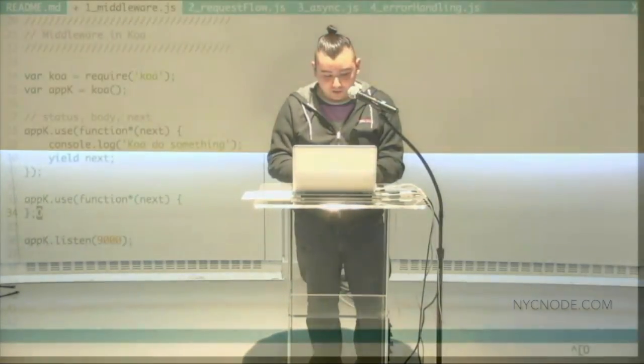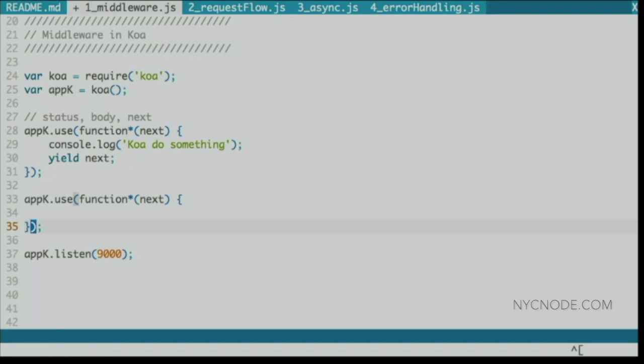So we're just going to define another piece of middleware. And in here, just like before, we can set this.status equal to 200. We can send this.body.